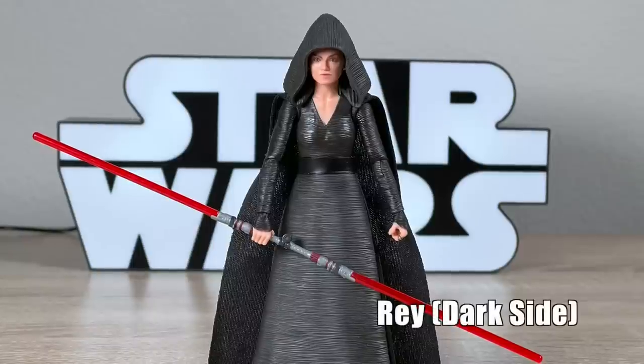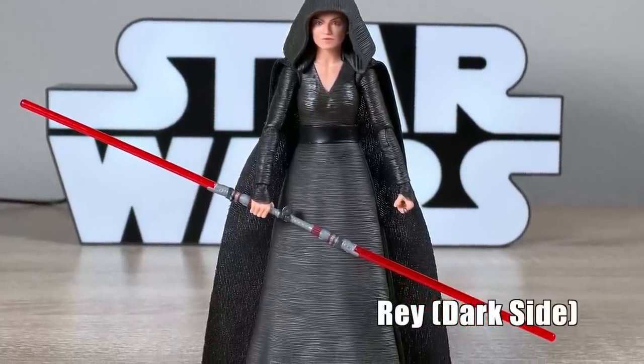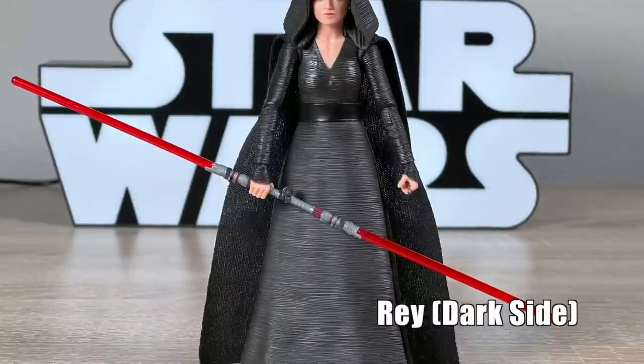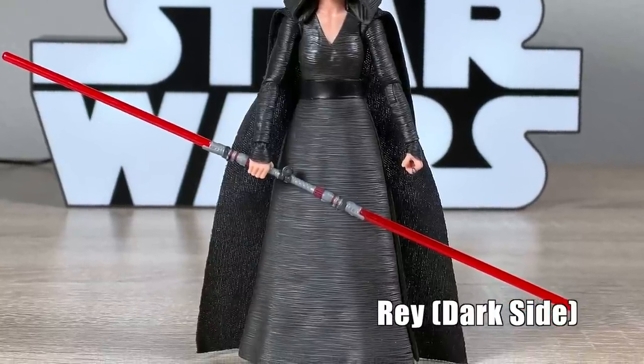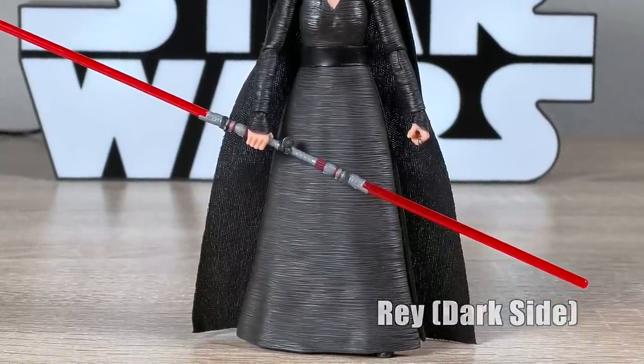The first one on the list here is Rey, Dark Side Rey. I almost gave her the Who Asked for This award, but at the same time, I think there are people out there that legitimately wanted a Dark Side Rey. I just wasn't one of them, at least not yet. And this figure unfortunately didn't sway me over because of its use of the molded skirt. I'm not a big fan.